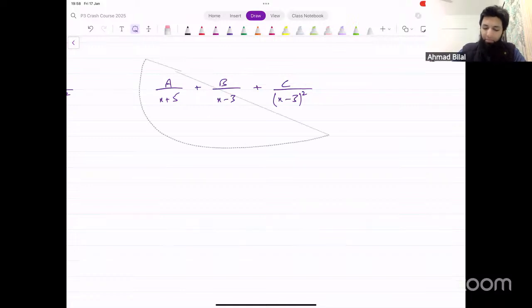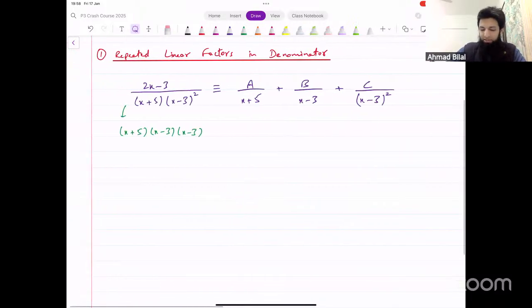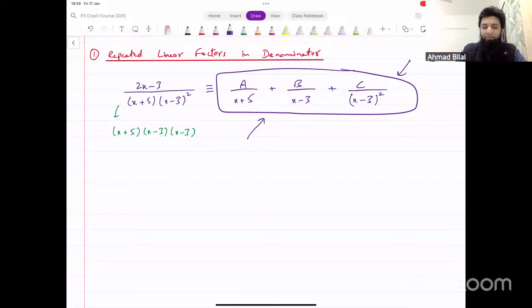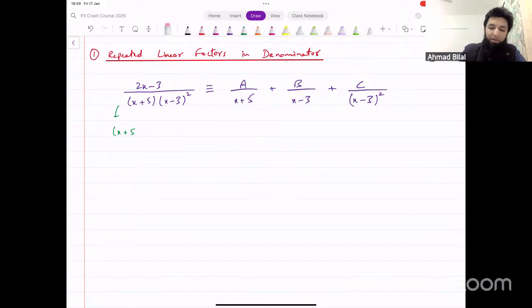All right. Now that was just the reasoning behind why we take the second form like this. But now you have to remember this. You have to memorize this form. Even if you understand the logic behind it, now you need to memorize what this form looks like. So the repeated factor, what you do with that is you write it as power 1 once, and then you write it as power 2. That's how you write down the partial fractions form for this case.